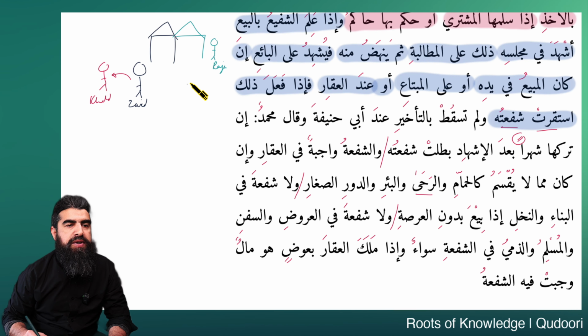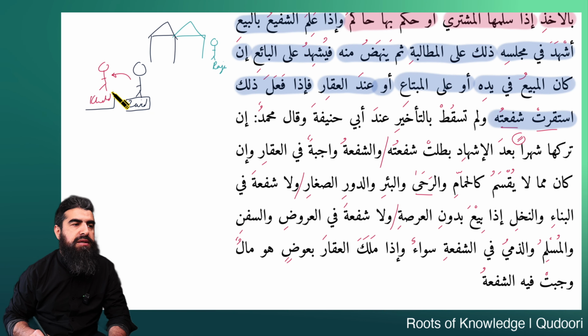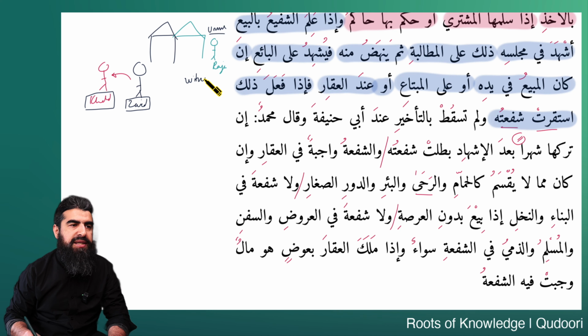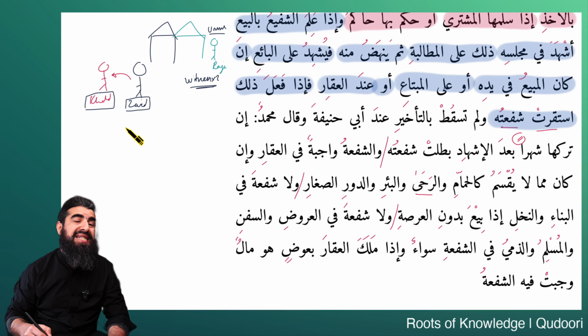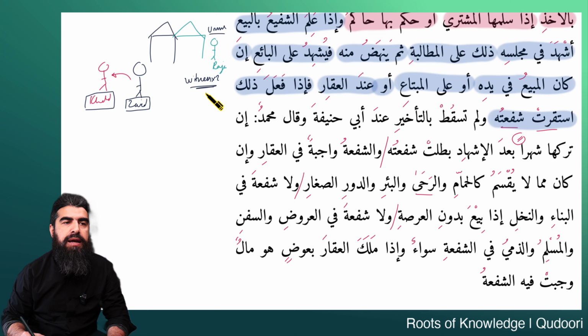So let's say, for instance, Zayd has gone and sold his house to Khalid. Right? So he sold his house to Khalid. And once he sold it, Raja was in Umrah. The neighbor, Mr. Raja, was in Umrah. So what happens is, he comes back, he does the three things, or the two things rather, the witnessing. Right? So he makes people witness that he wants the shuf'a, but he has delayed. How much delay can he do before he goes to court? So he's done the witnessing, and now how?